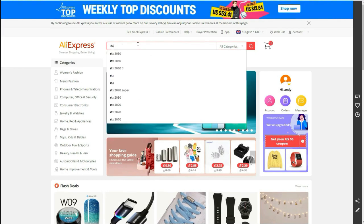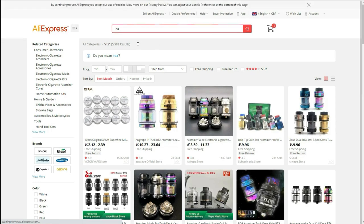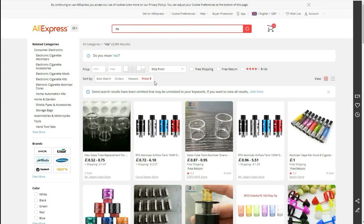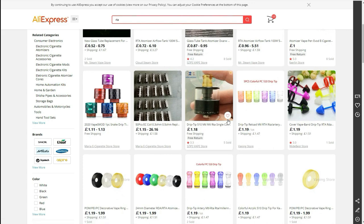So folks, this is me. I'll put RTA in the AliExpress website in the search bar and adjust the price from lowest to highest. There's a lot of shite in here, so what I'll probably do is speed up this part, play some music or something like that while I scroll through and have a look.